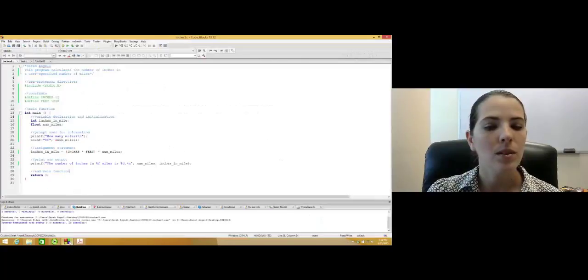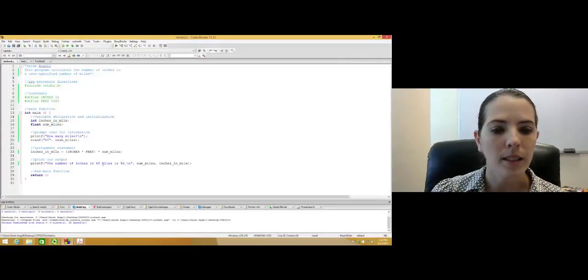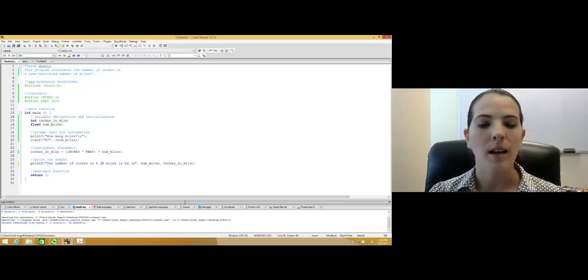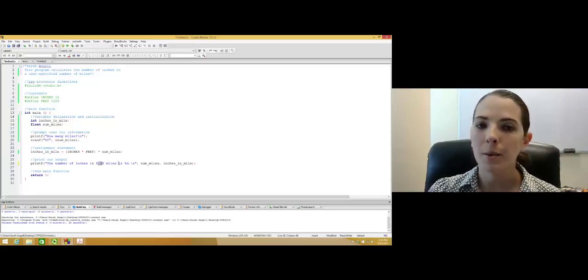So we can use that to make this look a little bit cleaner. So remember, we're going to go in here between the % and the f of the % code, add a period, and then the number of decimal places we'd like to print out. So if we'd only like to print 2 decimal places, we'll use %.2f.